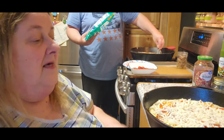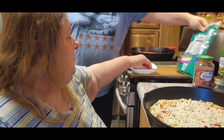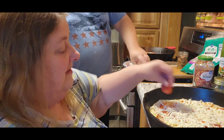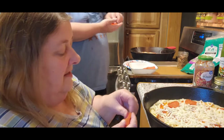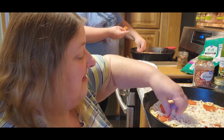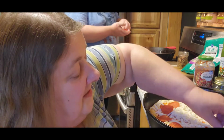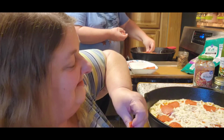All right. So then Jack and I use ham, pepperoni, and mushrooms. So we're going to put pepperoni on it. I used to make pizzas for a living, and so yes, I get anal about making sure they go around in the circle and that they look pretty on the pizza.